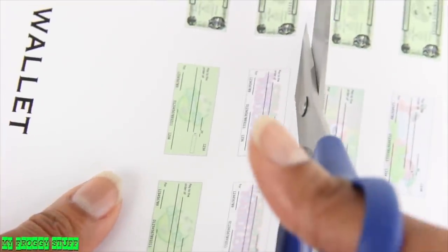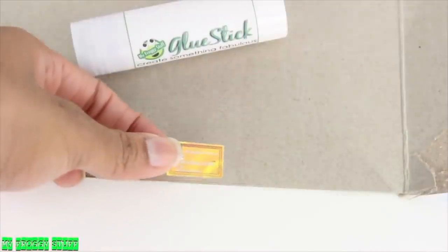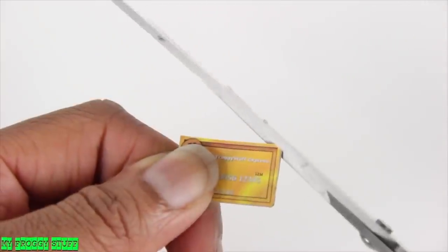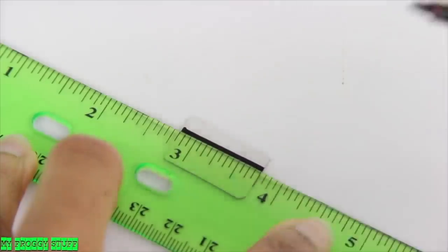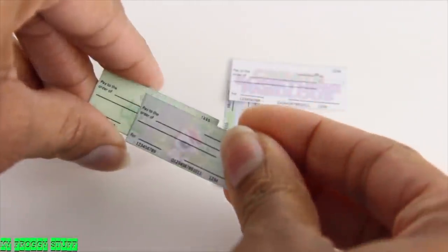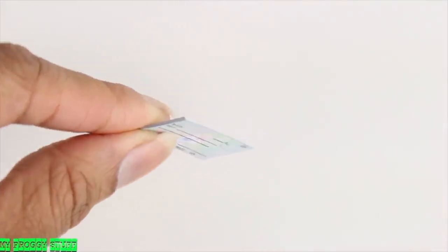Then cut them out, glue the front and back of the dollar bills together, glue the credit cards onto paperboard, cut them out, round off the corners. On the back, draw a line with a marker to make credit cards and IDs. After cutting out the checks, stack them, run a glue stick over the top edge so that it is just enough to hold the checks together.